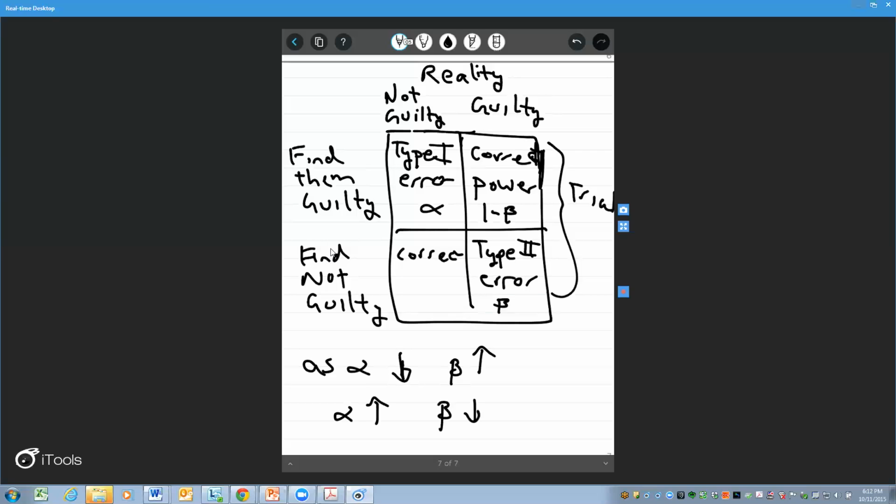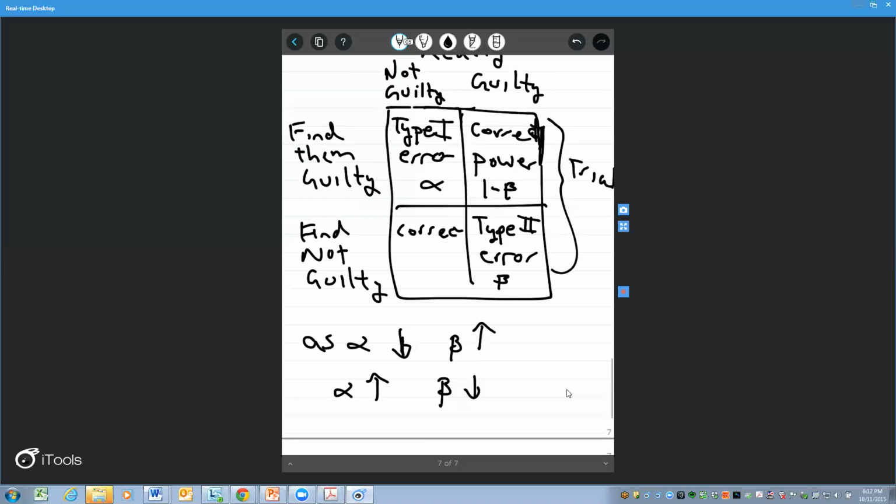Right? If we're willing to overlook the fact that we're sending somebody who's not guilty to prison, then we'll end up letting fewer guilty people go free. Again, morally, that's not something that we're willing to accept. So again, we set alpha to be very small in this particular example. But again, the less we want to make a type 1 error, the more often we'll make a type 2 error. The more often we're comfortable making a type 1 error, the less often we'll make a type 2 error.